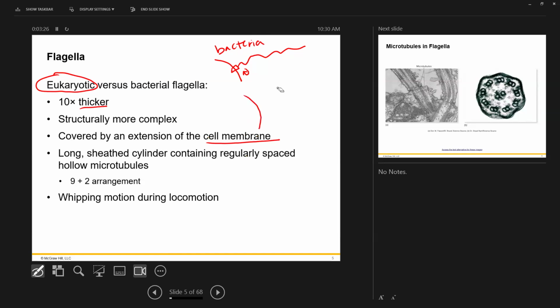Instead of having the cell membrane with something embedded in it, what they have is an extension of it all the way around. It'd be much longer than this, but you get the idea. It's like a big long tail, and the membrane is literally going around the whole structure of the flagellum. There's a whole mess of stuff inside to help stabilize it. It's not just a protein being spun around by a motor. The stuff on the inside is microtubules, arranged in a 9+2. I'm about to show a picture of that. This allows it to move in a whipping motion, a controlled whipping motion, much more controlled than the bacteria, which were just switching, rotating this way or that way. So now we can actually move our flagellum like a tail, a controlled movement to help us get around.